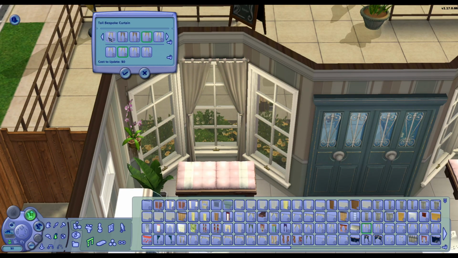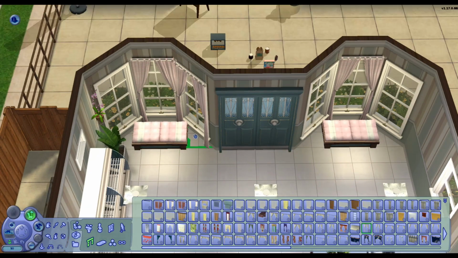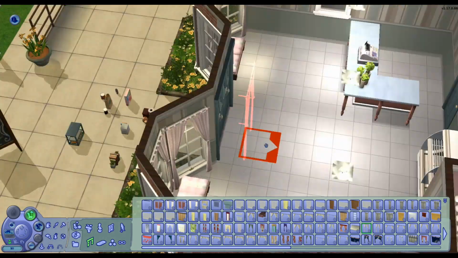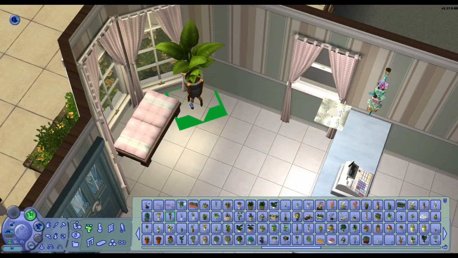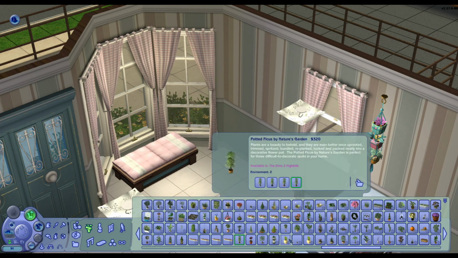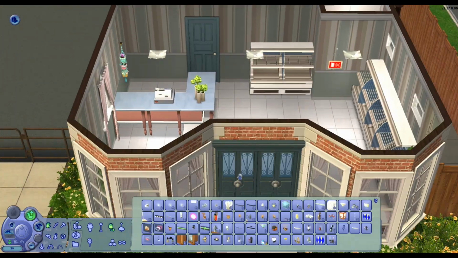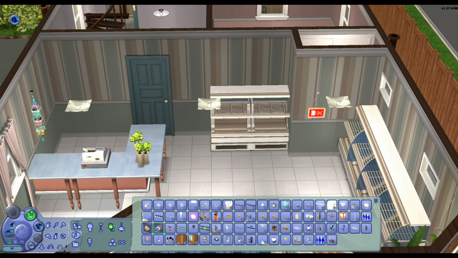But yeah, moving back to this build, we are currently working on the downstairs bakery. As you can see, you have a bunch of display cases, a little register corner, and then just a bunch of open floor space, because I know in The Sims 2 the routing isn't as smart as it is in The Sims 4. So you do have to be a little bit more careful with where you place items.